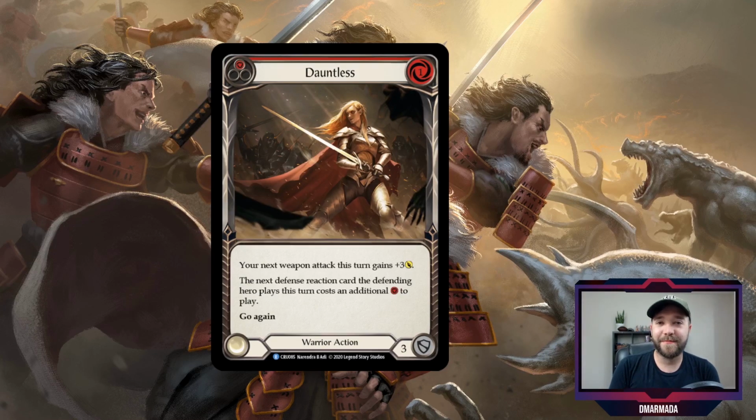Warrior's so mean, and it's solid and consistent, and I love that as a warrior player you have access to both of these forms of punishment for your opponent. You punish them for blocking with cards from hand with reprise. You punish them for blocking with defense reactions by making them pay more resources to actually use those defense reactions. It's just all around mean.